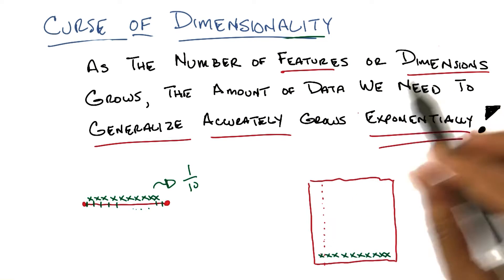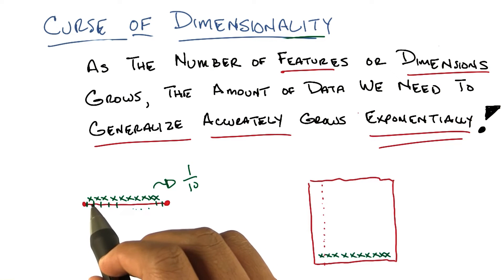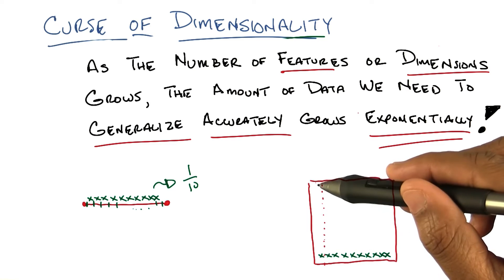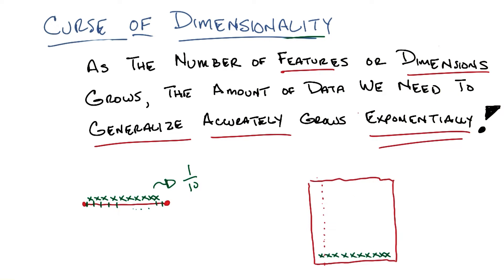So, one way of putting it is, if you think about the farthest point, as opposed to the furthest point, which would be incorrect. The farthest point that this particular first x over here is representing, it's got some distance here. Over here, the farthest point from this x, the distance is very, very far away. So, a question would be, how could I make it so that each of the x's I put down represents the same amount of diameter or distance as the x's in this line segment over here? So, what do you think I would have to do?